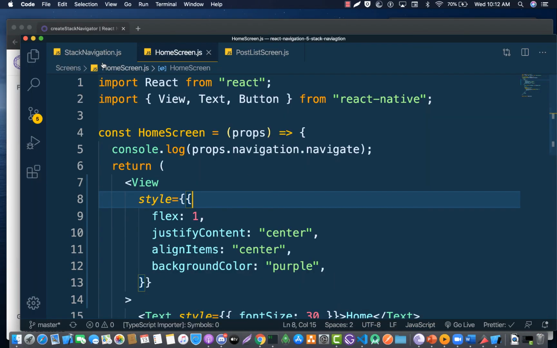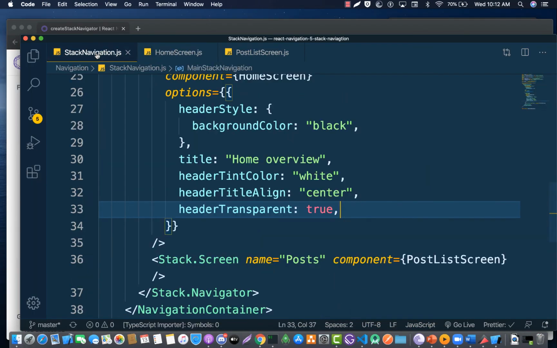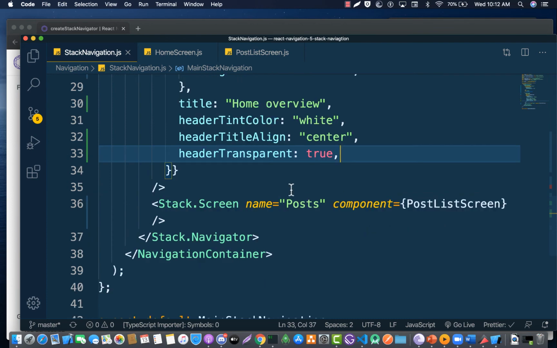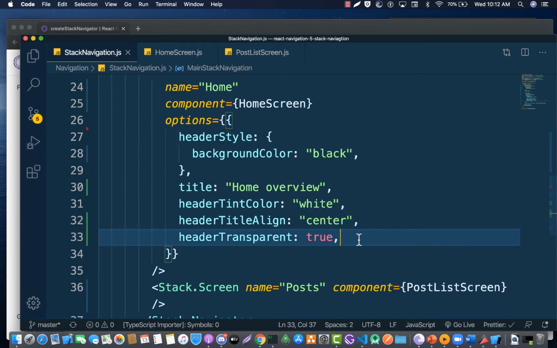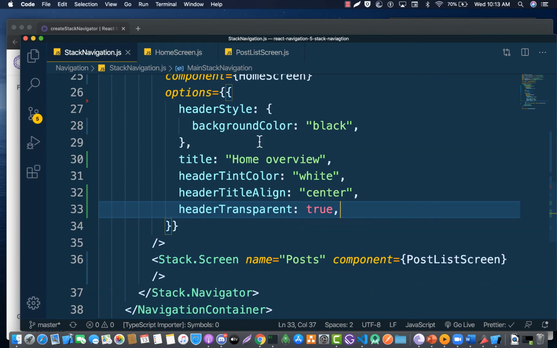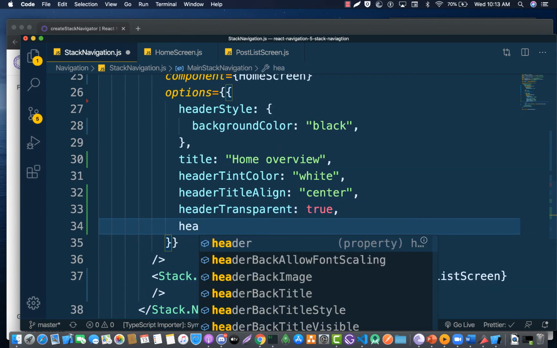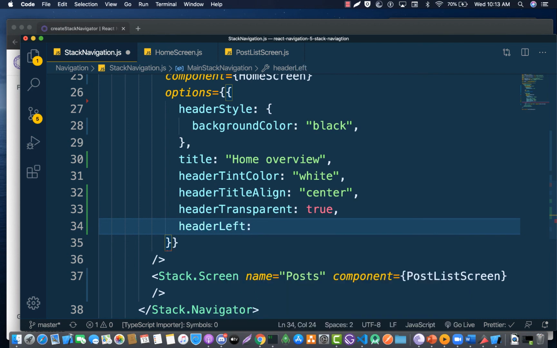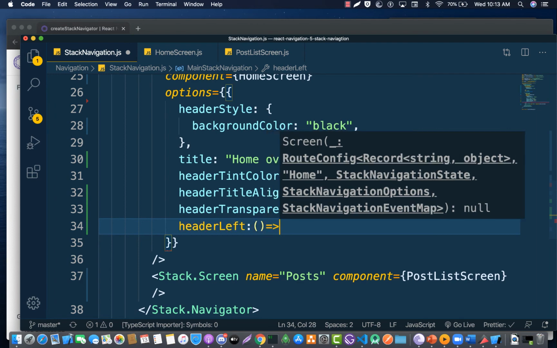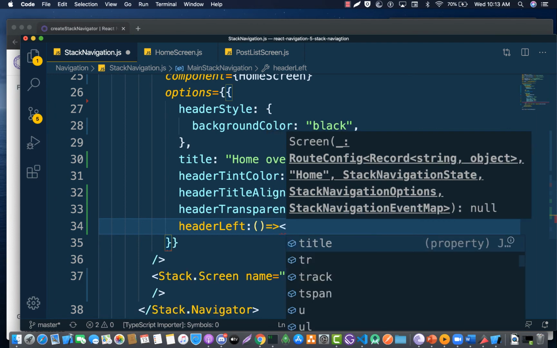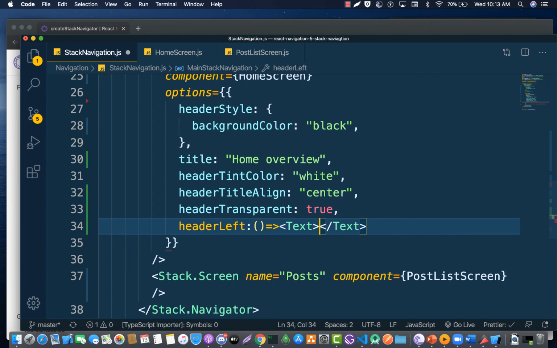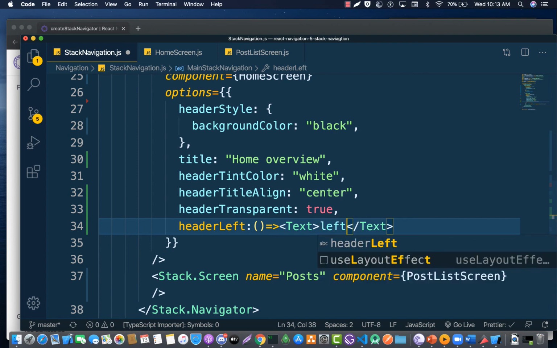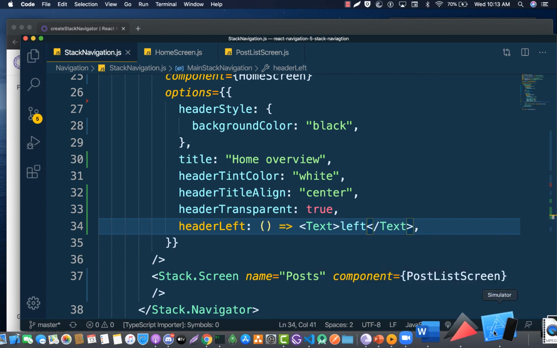So let me go to stack navigation, and I'm still on the home screen, so header left. This takes a function, so like this, and then we can return whatever you want here. So let me just return text, let me just say left for the screen, and let's see.